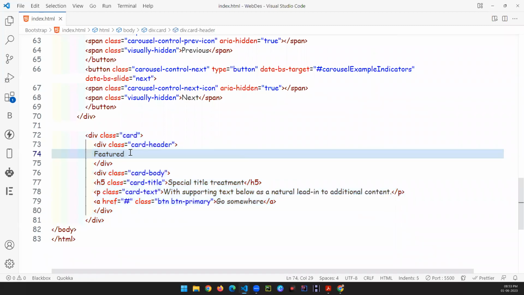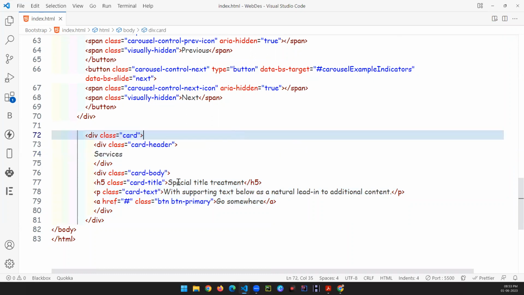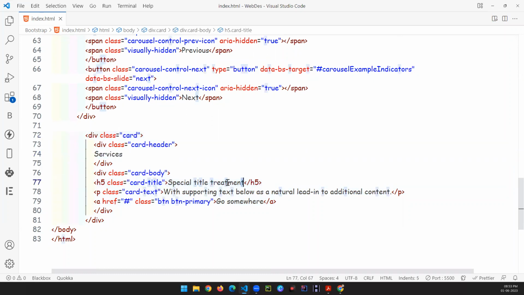Okay, featured means what? Let's have something which is called services. Okay, services. Let's have awesome websites created. Okay, paragraph.